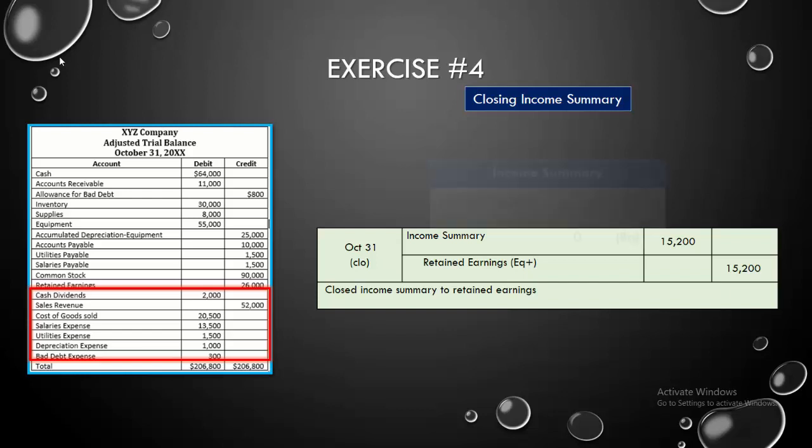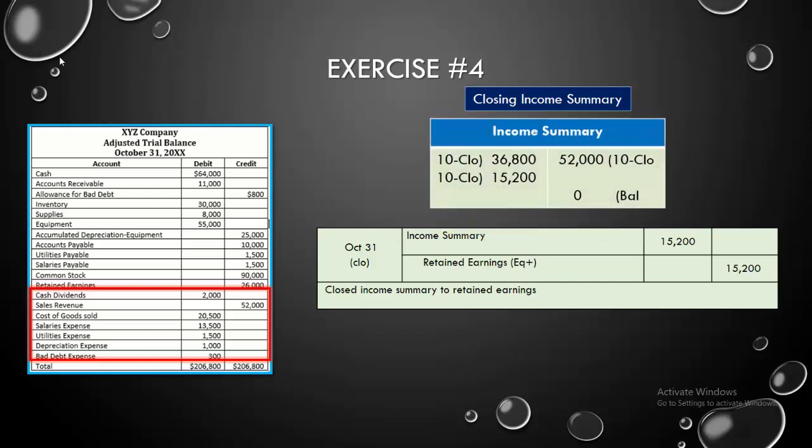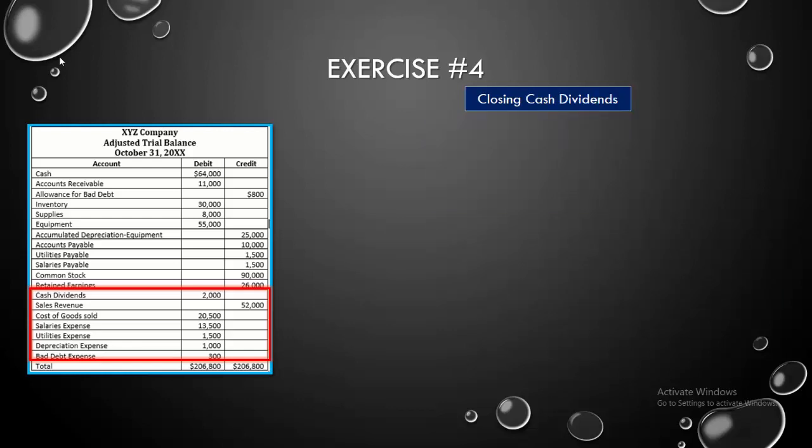And after we do so, with that $15,200 debit, you can see that the balance of our income summary account is reduced to zero, which is what we want. It's temporary, so it's at zero. Nothing's in it. It's ready to be used when we have to close entries again at the end of the next month. So we've closed revenues, we've closed expenses, and we've even closed this income summary account. What is left to close? And that is our withdrawal accounts.